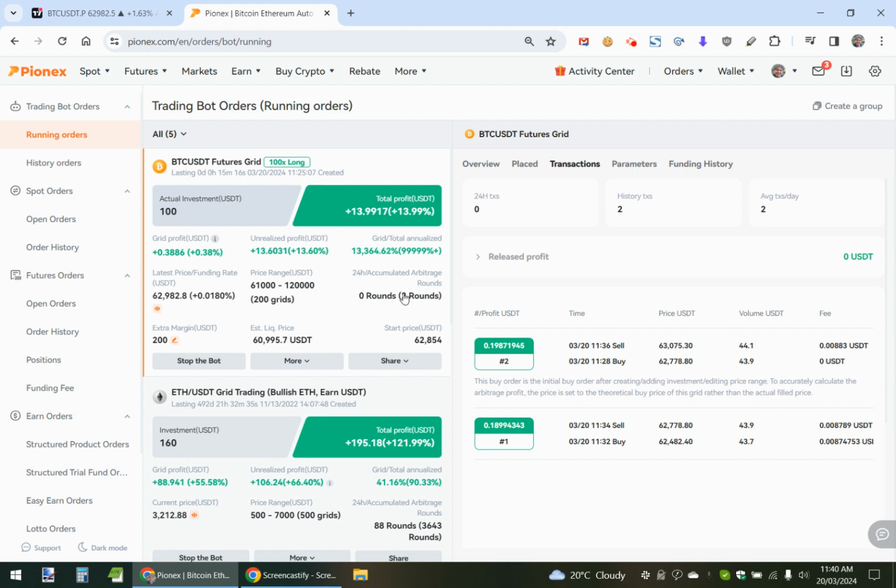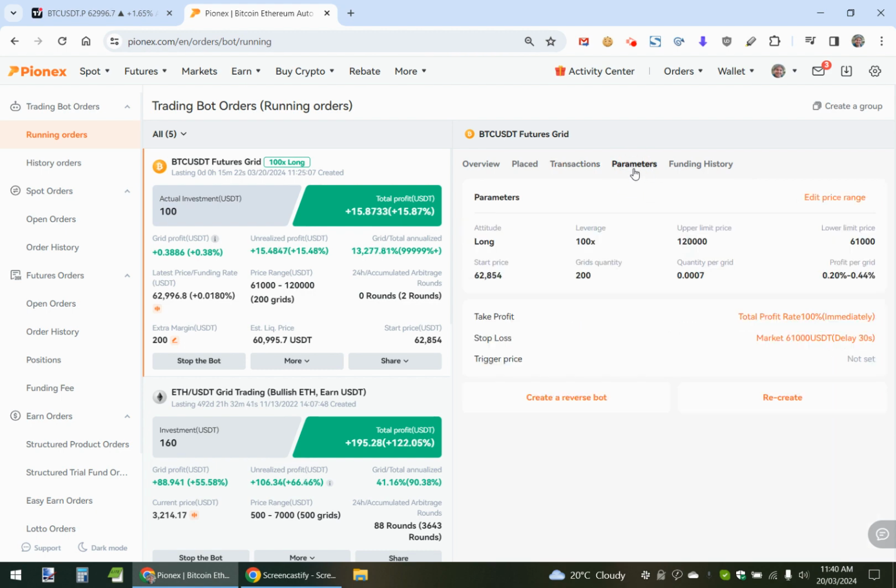So you can see how it's got 2 rounds here. So I've got 2 rounds. In theory, you could put in a stop loss that said if you're down 20%, take profit, but you would have seen how quickly you would have got stopped out.